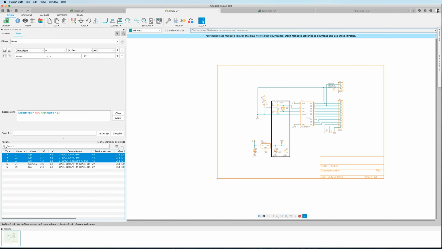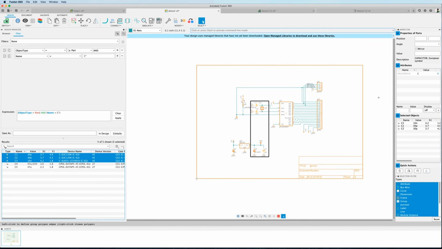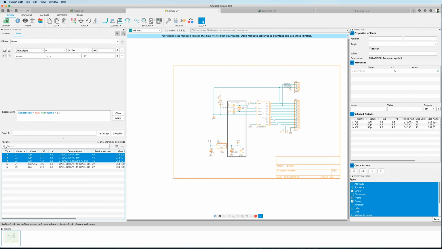And now I go into the inspector. It's hidden here on the right hand side in my window. Just let me open it. Here it is. And now you see the selection I have here. Let me increase the size a bit. So you see the selection again, selected objects. And if you scroll down here, you see some quick actions.